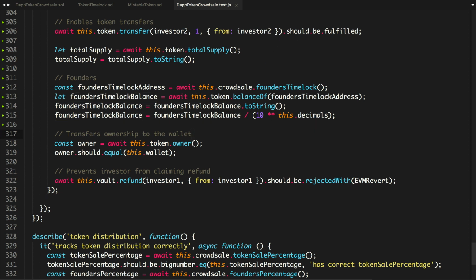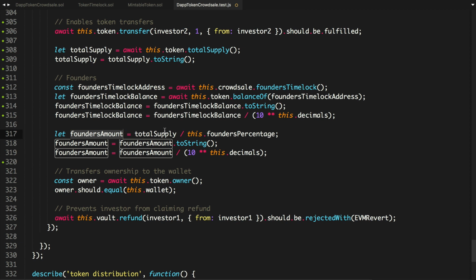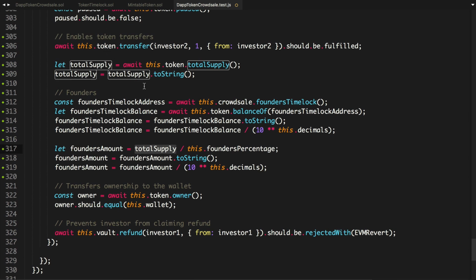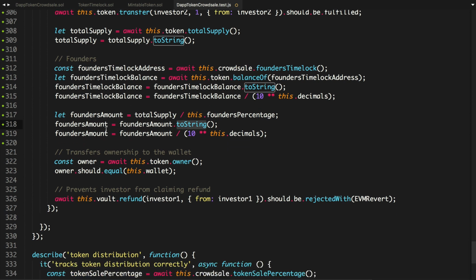And then we're going to say the founder's amount is the total supply divided by this.foundersPercentage, which is in the test. So the total supply comes from here, and this is the founder's percentage. So the founder's amount, we're going to coerce it to a string as well, and then also convert it to this. Basically, we're taking off all the really small fractional decimals when we do this.